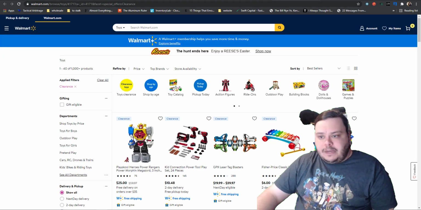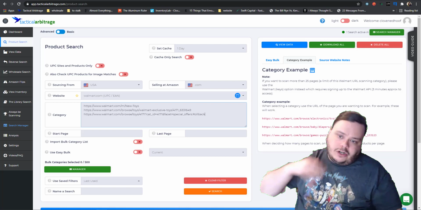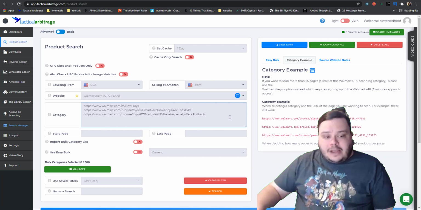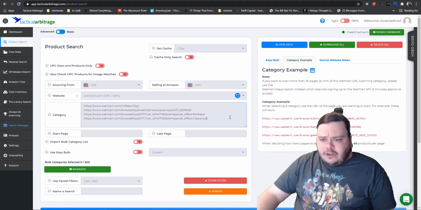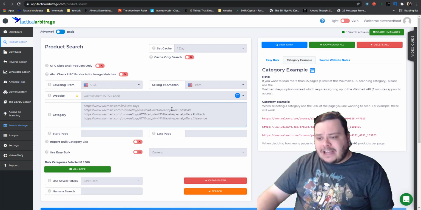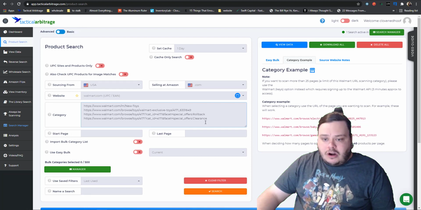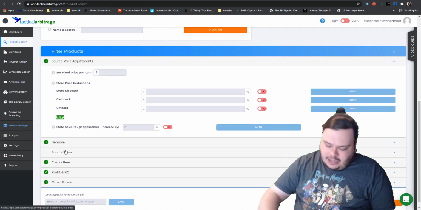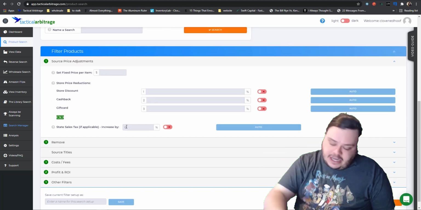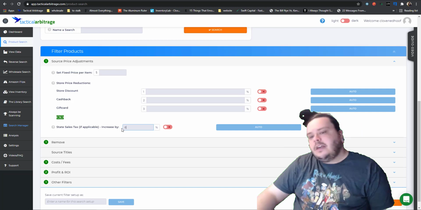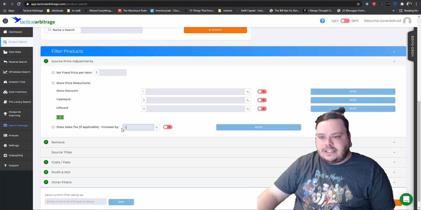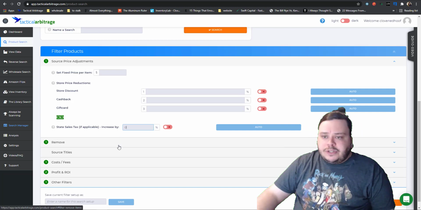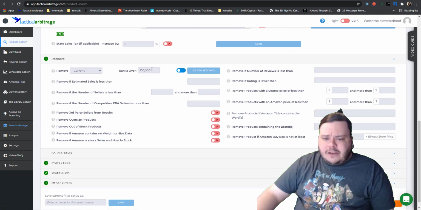Okay, so I just copied and pasted these all into one search. This search is going to take quite a while, but now we have all the new toys, all the Walmart exclusive toys, the rollbacks, and the clearance, all in one search. Let's make sure our adjustments are all good. Again, I live in a state with 6% sales tax on toys, and I'm doing this online. I'll leave that blank, but that would be useful to set. We're mostly looking at toys here, so let's keep that 150K rank.